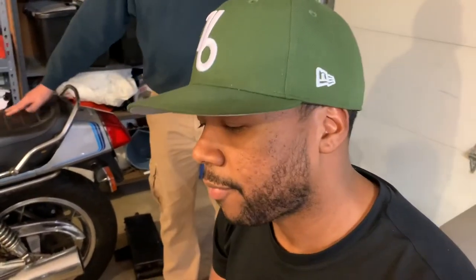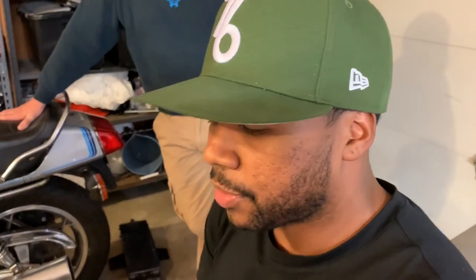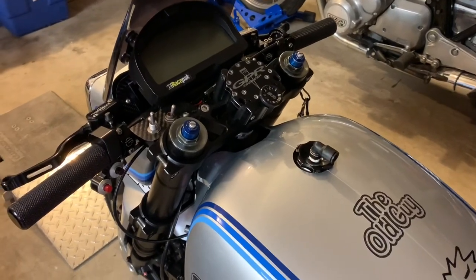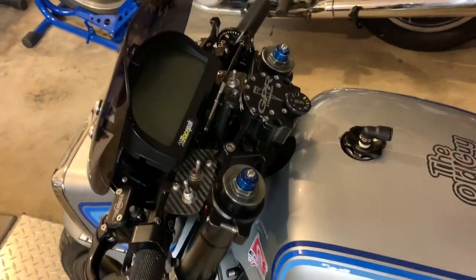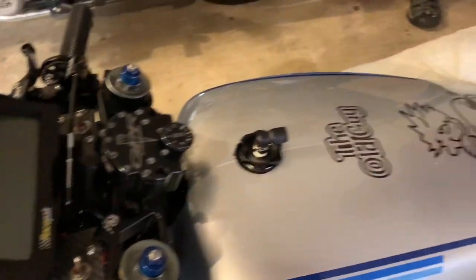So for somebody watching this who has only ridden street bikes or maybe a Hayabusa or ZX14, how does that compare? Man, we got this bike under control so good that it doesn't feel like that. I don't even think it looks like that or sounds like that. But I've ridden some other bikes that really smack you pretty hard, and you get the time slipping. It's 112, 110, 109, but this one just seems like it just kind of walks off the line real smooth. I know exactly why that is. I don't know if I should say it on the camera.